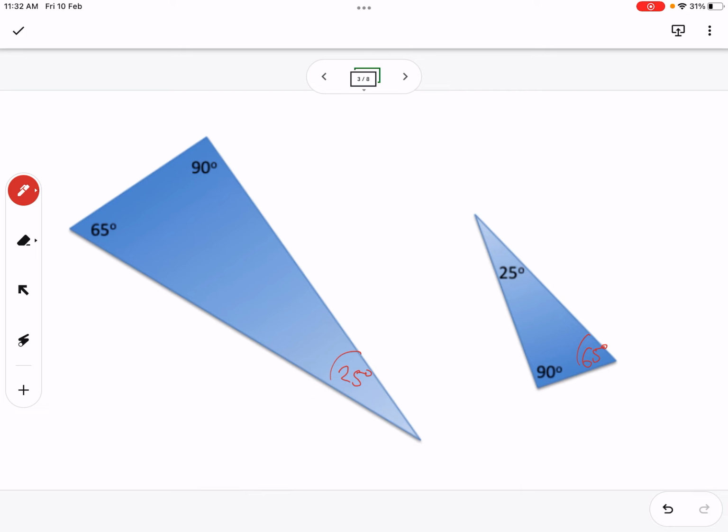Now, if I was going to work with these triangles a little bit later on, when we see the calculations that we might want to do with similar triangles, I would recommend redrawing them. So maybe the big one, I'll sketch it out like this and say, right, that's 90, and that's 65, and that's 25. And the smaller one, I'll do the same, because it's much easier to deal with them if they're in the same orientation, because you can see that that side, for example, corresponds to that side there. If they're in a different orientation, that can be quite hard to do. So my recommendation is that if you've got an awkward layout, just redraw the triangles so that they're the right way up, and then it's much easier to work with.